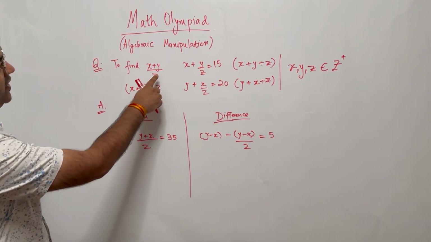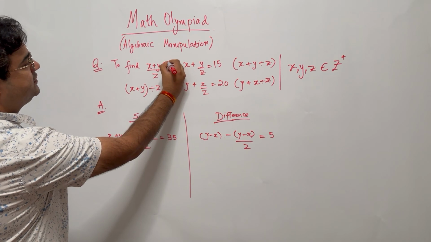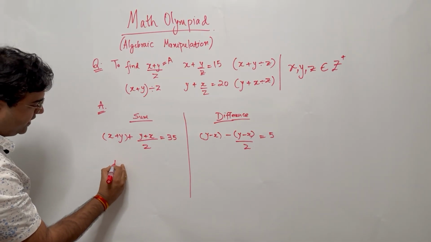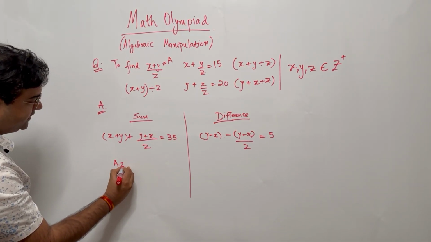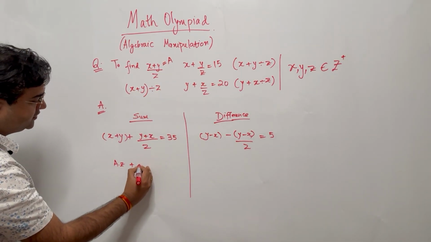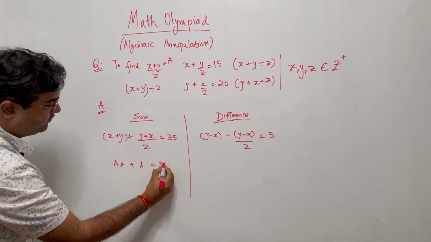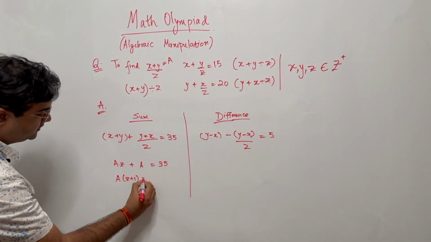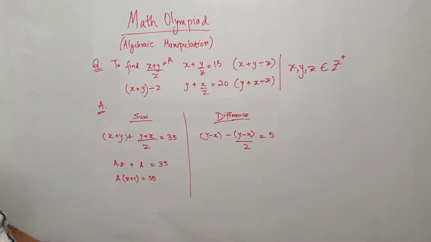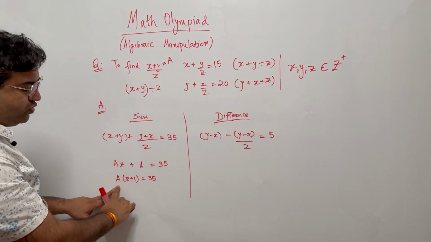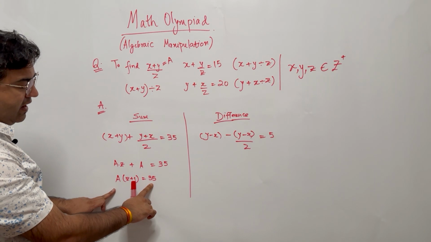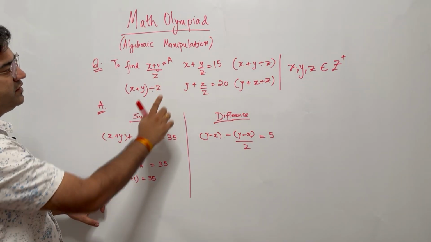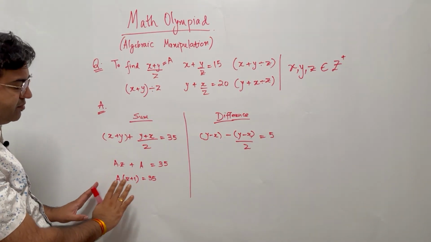So let's say if I have to calculate this and we take it as a, what we have is this will be a times z plus this whole will be a is 35. So we have a times (z + 1) is 35. So this is basically a product of two terms and the resulting answer is 35. Now a is a fraction, so we cannot say much about this.